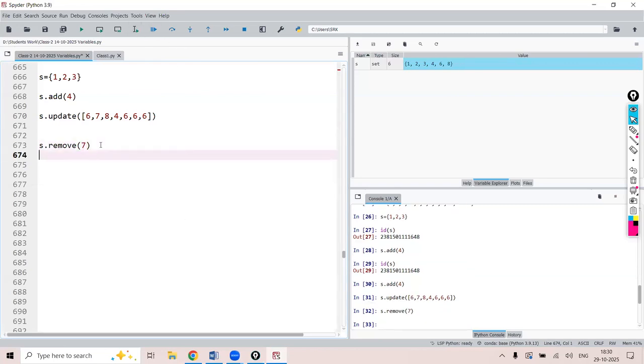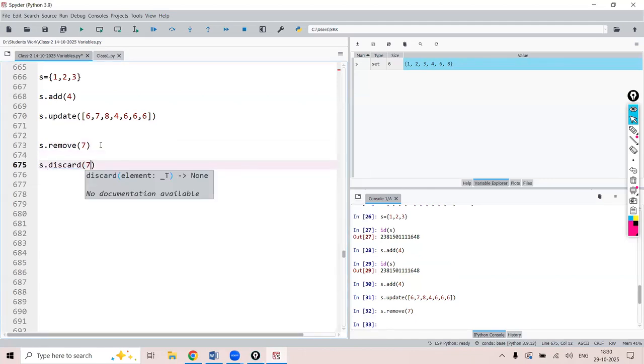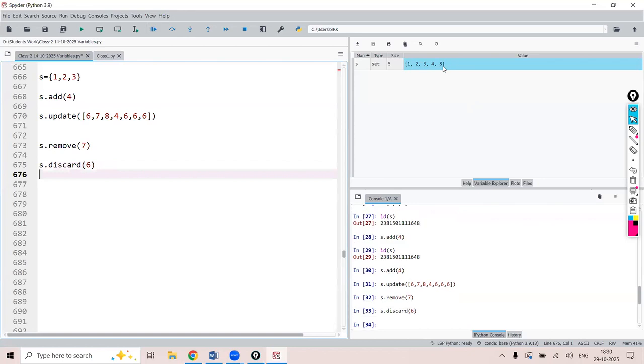This is one way. The second way is s dot discard, discard of 10 or discard of 6. For example, if I write discard of 6, it will remove the 6 also. Then what is the difference between discard versus remove?